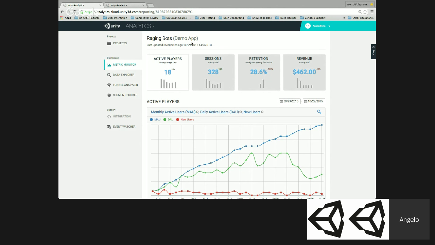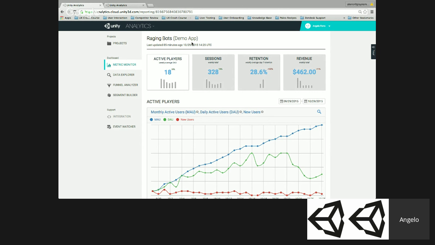What we've really focused on for Unity Analytics is making sure that the analytics was really easy to use and easy to understand. When we talk to developers, a big pain point that we heard was that the analytics tools out there were really complicated to use, and that you had to spend hours and hours just digging through the dashboard in order to find out what was meaningful to you. So we wanted to take that guesswork away.